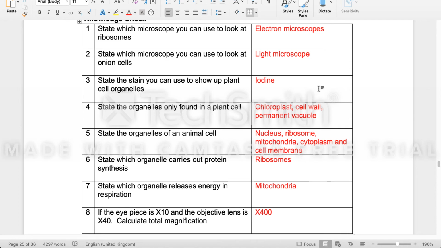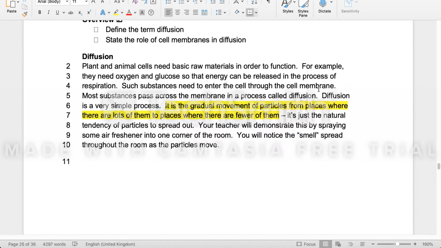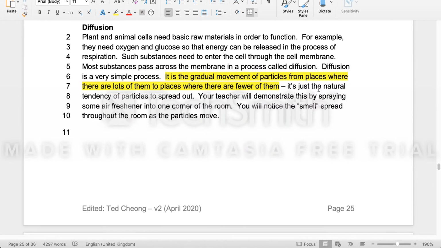Alright, so let's scroll down here, and we're going to start off with this big paragraph right here, and you can go ahead and highlight that bit right there, because that's going to be a very, very important part, but as the lesson is titled Diffusion, it's going to be everywhere in this lesson. So let's start off with a little bit of an example of what diffusion could be like.